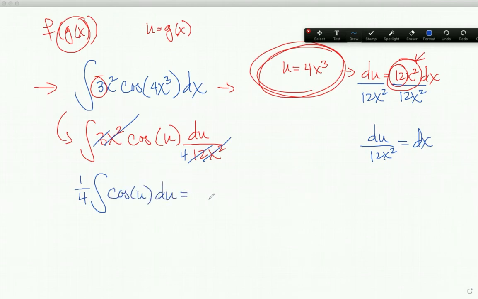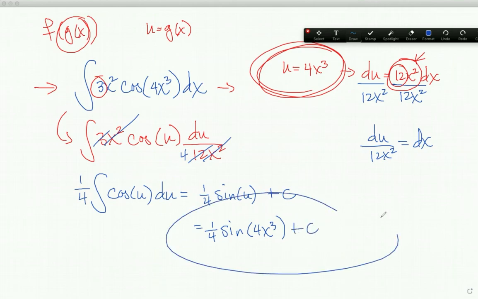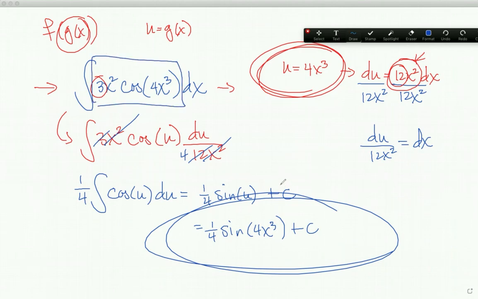So you take out the quarter, write it in front of the integral, and then you go cos u du. Okay, at this stage, just as we had done earlier, we're just finding the integral of cos u. Well, it would have been the same as doing the integral of cosine of t or any other variable. So you go 1/4 sine u plus c, and then you call back what u is, which is 4x cubed: 1/4 sine 4x cubed plus c. Got it. And this is the final answer. You can take the derivative of this and check that what you're going to get, if you apply chain rule, is exactly this: 3x squared cosine 4x cubed.